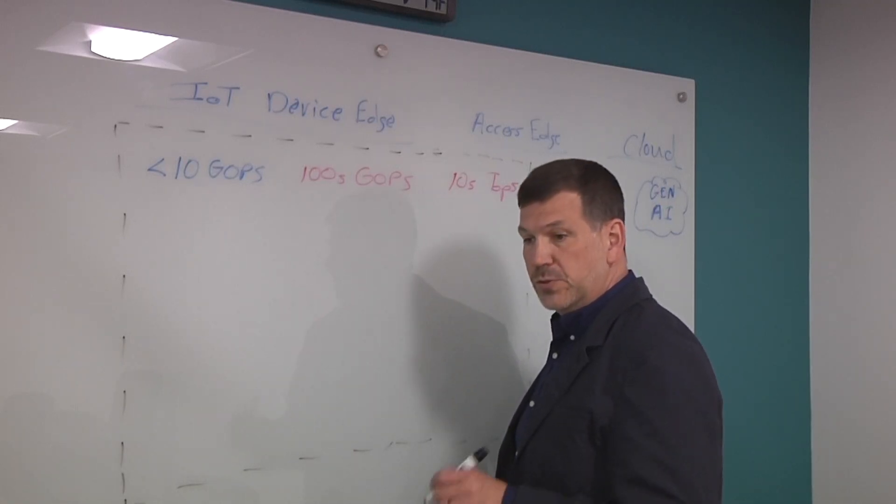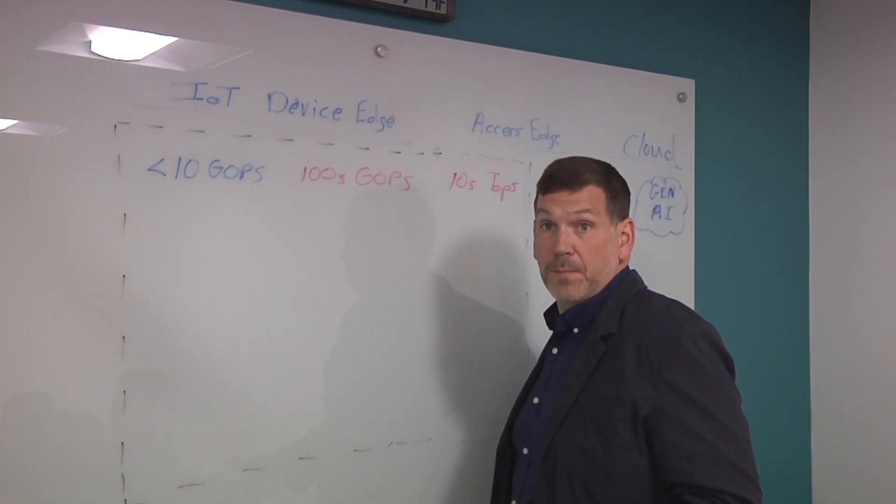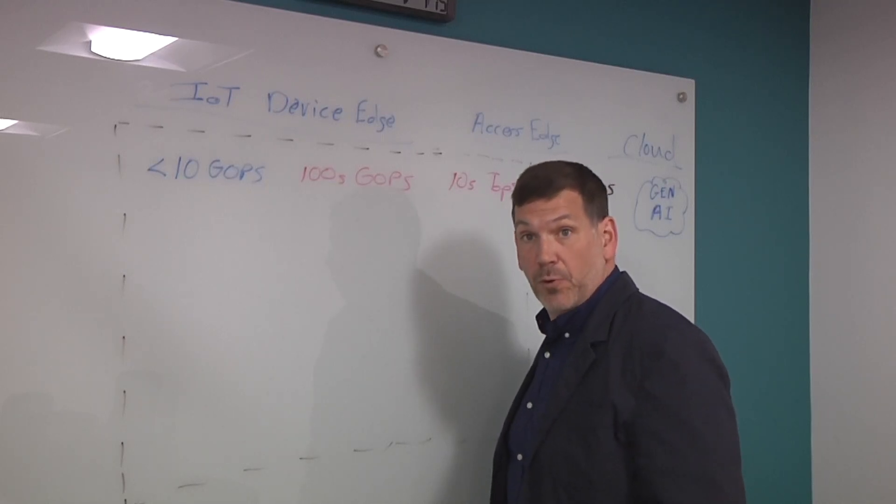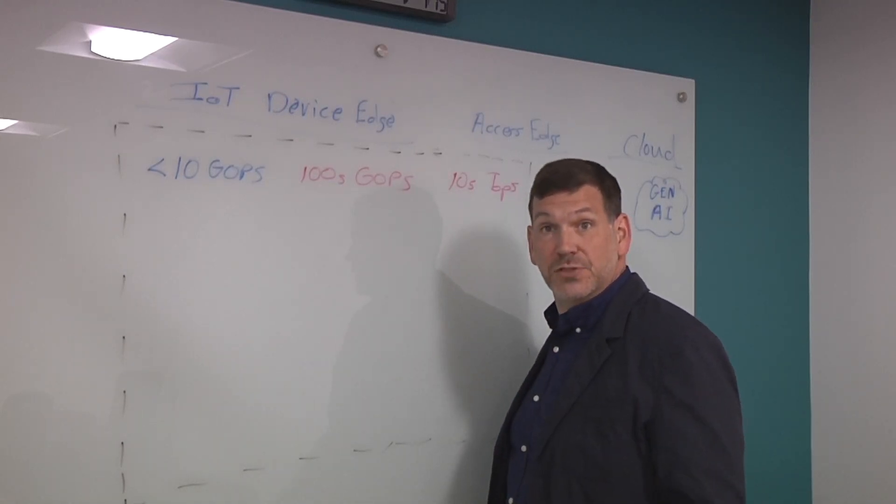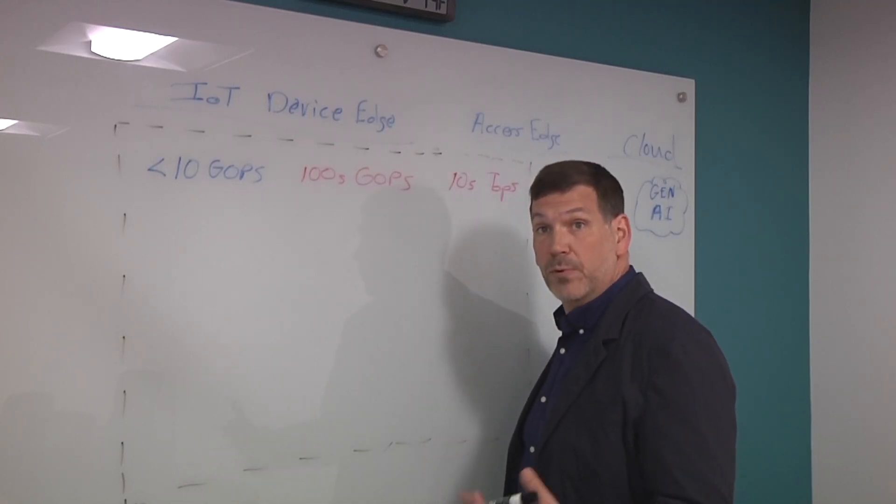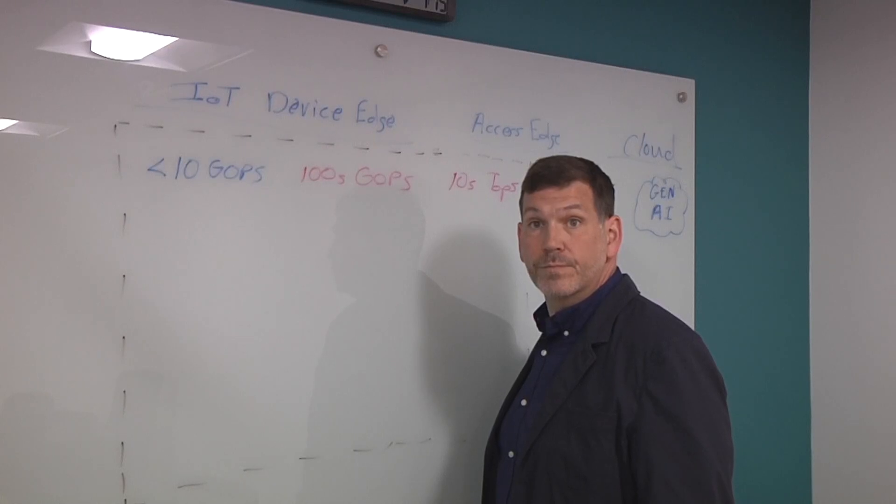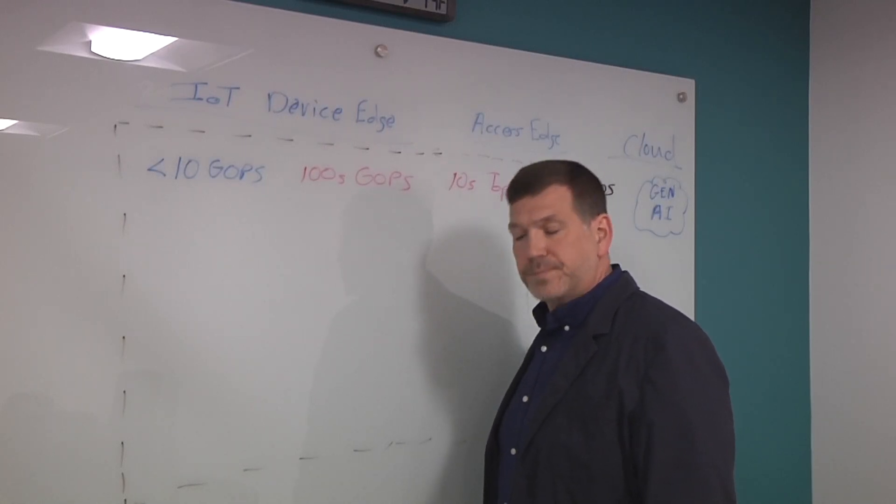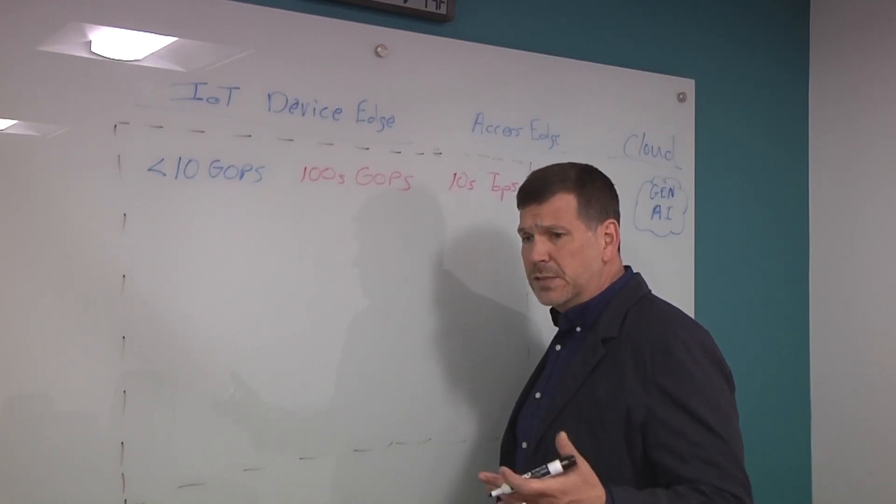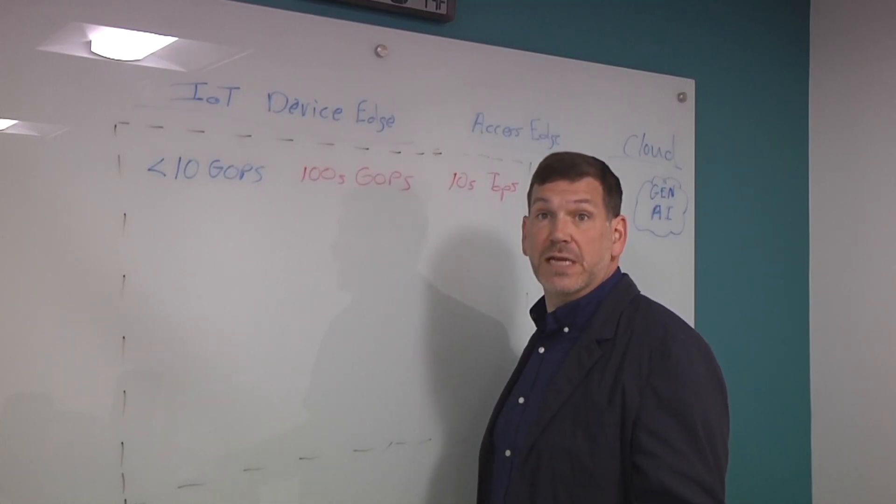Correct. Power is super important. Price and performance are also equally important. You can't break the bank when you're designing your embedded product. You and I as end customers don't necessarily want to pay a lot more for these features. So it still has to be done in the proper price and performance point. And you also don't want to be waiting for some response from the cloud too, right? Right. Humans can tolerate a few hundred milliseconds to a response. And when you go all the way from an embedded product, say something in your kitchen to the cloud and back, it feels unnatural.